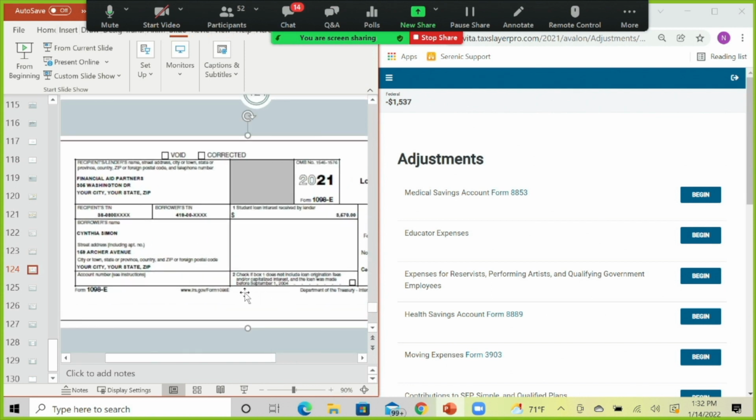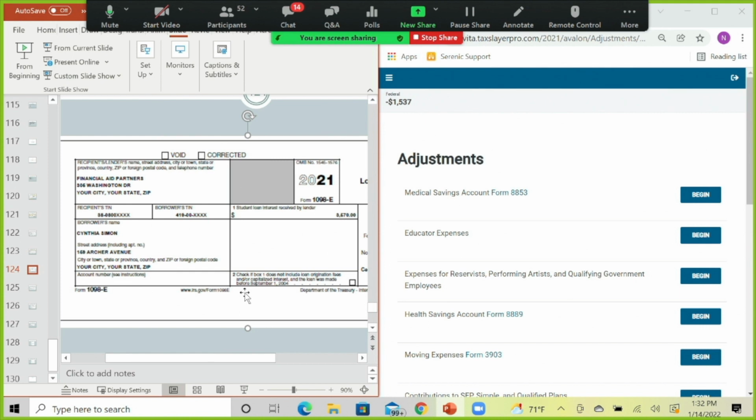Now it does show that she paid $3,670. And so we also learned from the adjustment section that the maximum amount that she will be able to claim on her tax return is $2,500.